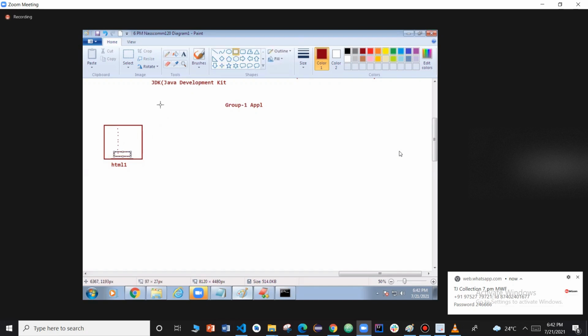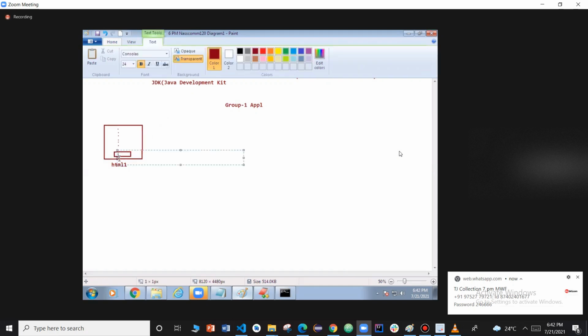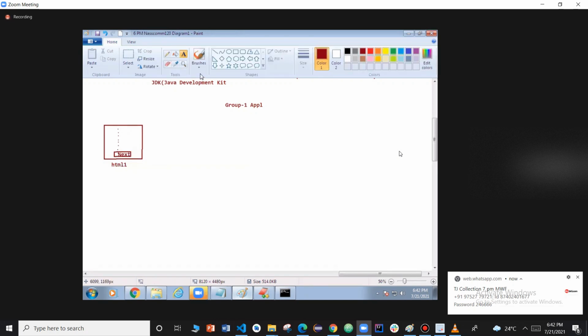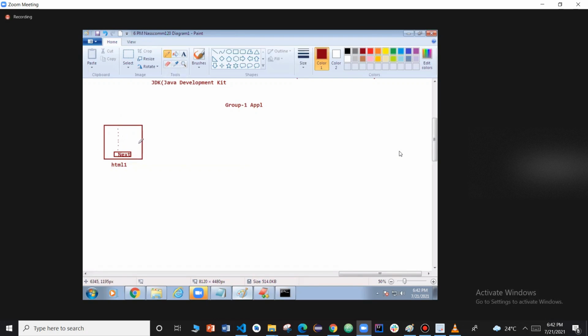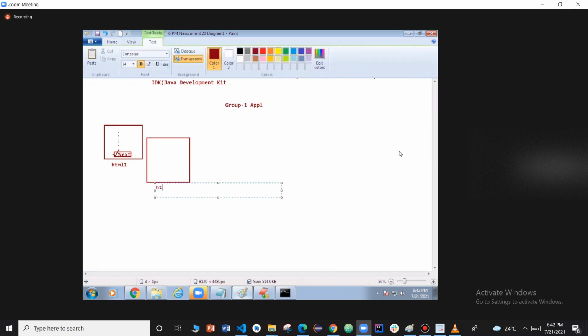Here one button will be there: Next. After filling these details, click on Next. Whenever I click on Next, one more HTML form will come.